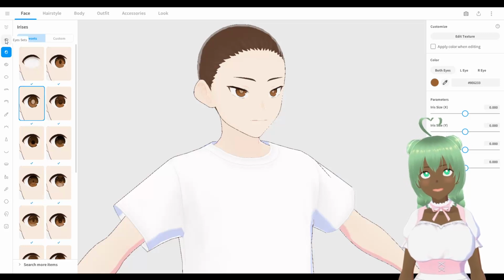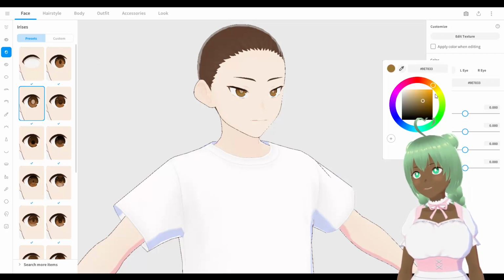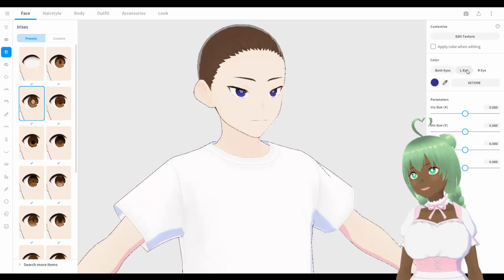But what we want to do is change the color. Let's say you want to change the color of the irises. You want to click on this circle right here. Actually, you only have to click on it once, and then you can change the color of your eyes. You can do blue eyes, green eyes, yellow, red. So I'll do blue. I'm not gonna go super into detail.